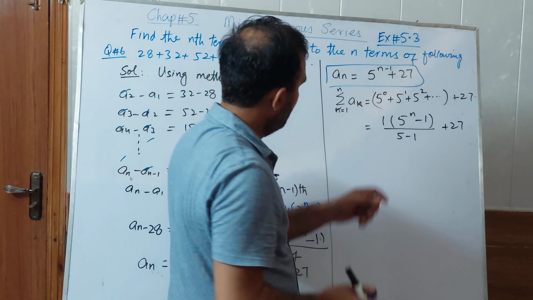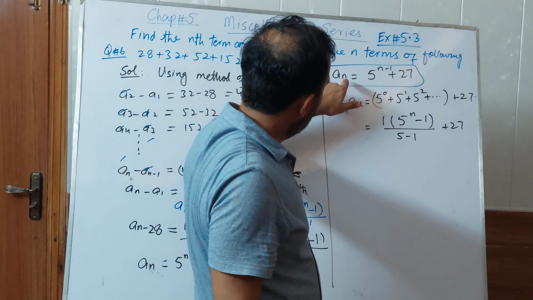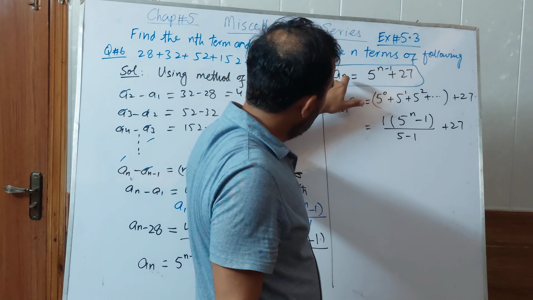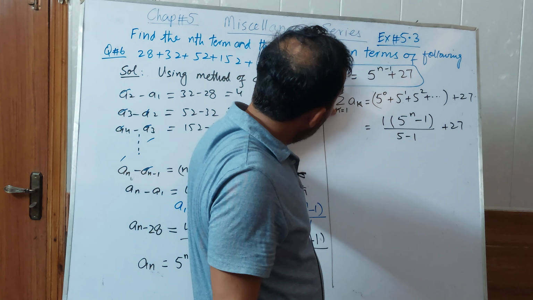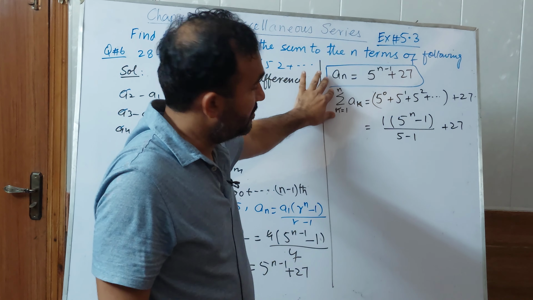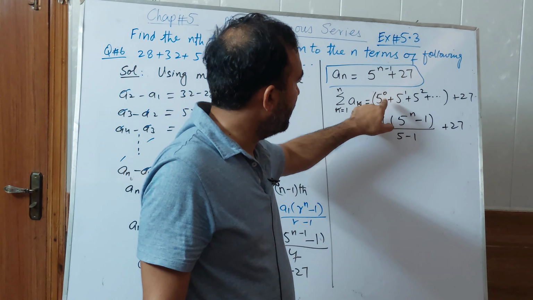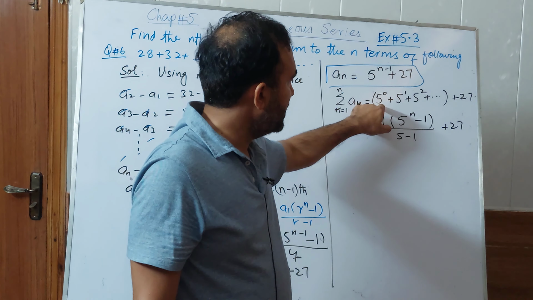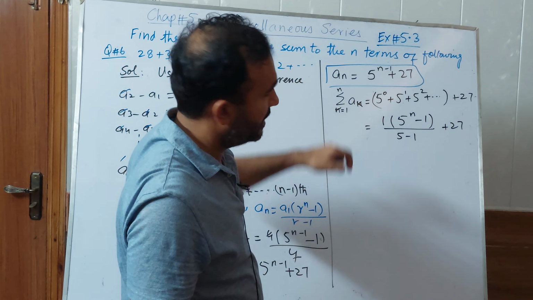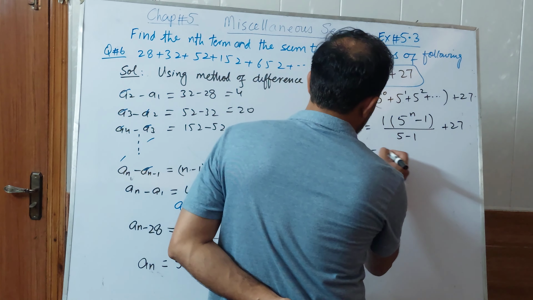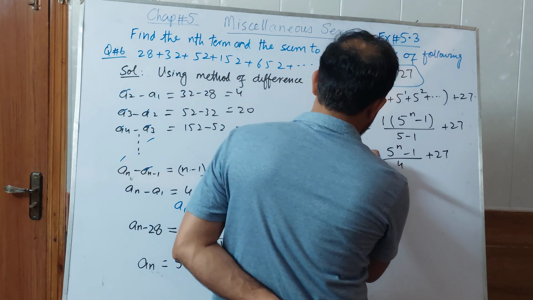अब यहाँ पे एक क्वेश्चन ये है कि यहाँ पे n minus 1 टर्म है और यहाँ पे मैंने n लिखा है, तो उसकी रीज़न ये है कि nth टर्म में जब an होगा यानी n नंबर वाला टर्म होगा तो यहाँ पे n minus 1 होगा, और यहाँ पे हमारे पास सम ऑफ n टर्म्स हैं, तो टोटल टर्म्स यहाँ पे n टर्म्स हैं, ठीक है। तो इसलिए मैंने 5 power n लिखा है क्योंकि फर्स्ट टर्म हमारे पास 1 है, तो इस टर्म के साथ टोटल n टर्म्स हो जाएंगे, और यहाँ पे भी मैंने लिखे 1 से लेकर n तक, ठीक है। तो ये हो जाएगा हमारे पास 5 power n minus 1 divided by 4 और प्लस 27, ठीक है.